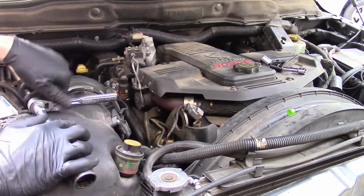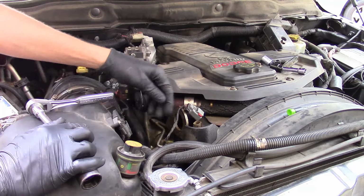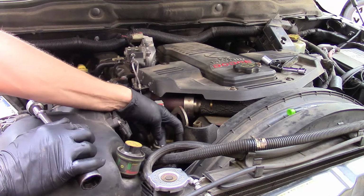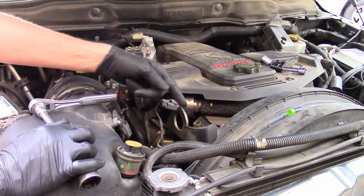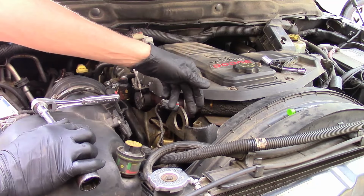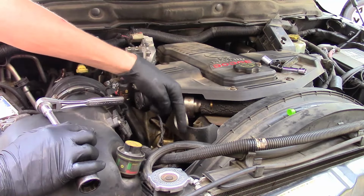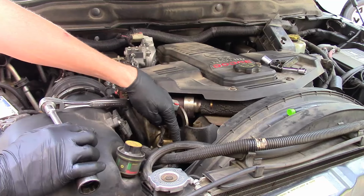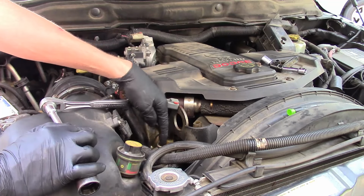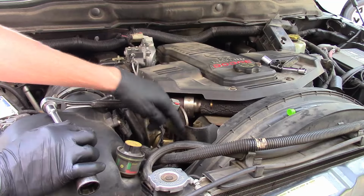Once I've got it torqued down, I'm going to hook the connector back up and slide the secondary lock in place. And then I want to make sure I've got flow coming out the tube before I put the tube back on, because there's only 3 possible reasons for this code. You've got a problem with the exhaust pressure sensor, you've got debris inside the mounting here that we showed by putting the pick through it, or you've got a tube that goes from the exhaust manifold over to it. The feed tube is actually clogged, so that'd be the last thing we check.